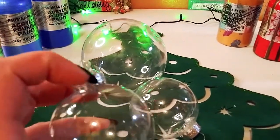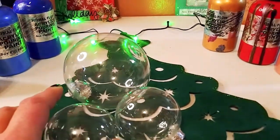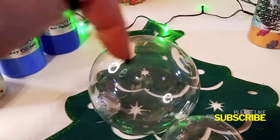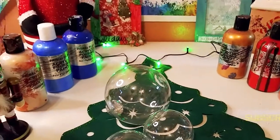And these two here, as this one rolls away, I'm going to be pouring inside of the ornament. And it is rolling again. And on this one, I'm going to be pouring on the outside. Okay, so two different techniques. So let's get to it.